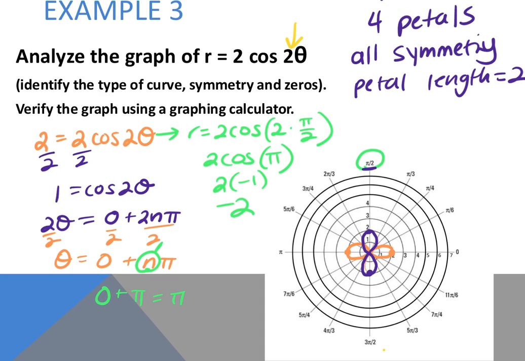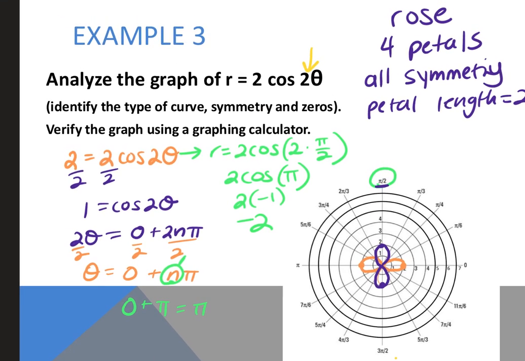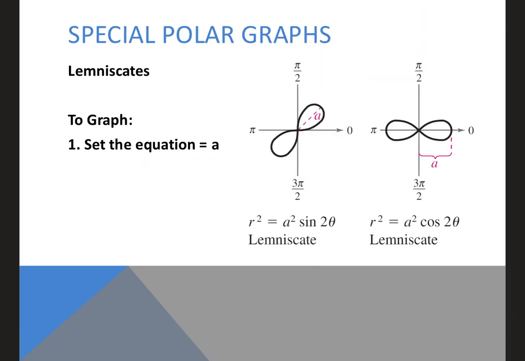So you have to know your unit circle. You have to know how to solve multiple angles. And you have to be able to classify the polar graphs. One is a lemniscate. This is an infinity symbol. It's a flower with 2 petals. Okay? It is the easiest to identify because it is the only one that has an r squared.